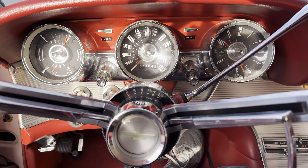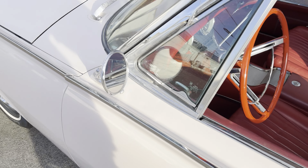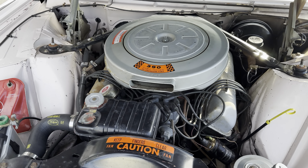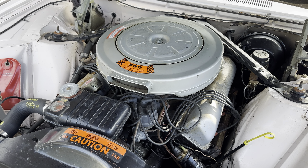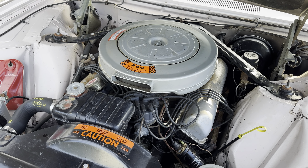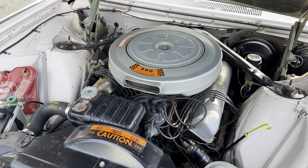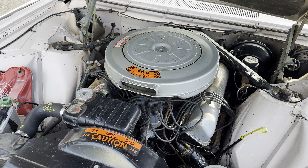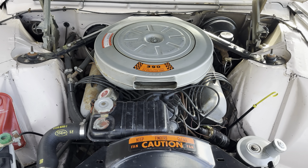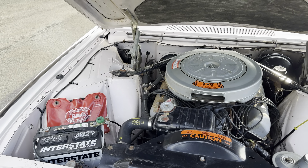Starts right up every time, just like that. Nice little dual exhaust burble. Well sorted under the hood — nice running engine. I've got a receipt for that rebuilt engine. About 10,000 miles ago that engine was completely rebuilt, and the odometer shows just over 100,000 miles on the car as a whole. 390 cubic inches with a four-barrel carburetor — that was standard equipment on this car in 1962. That same engine in a Mustang would be considered a high-performance muscle car; standard equipment in the Thunderbird. Original washer bag still there. Nice clean, sorted engine bay with very clean original paint under here.